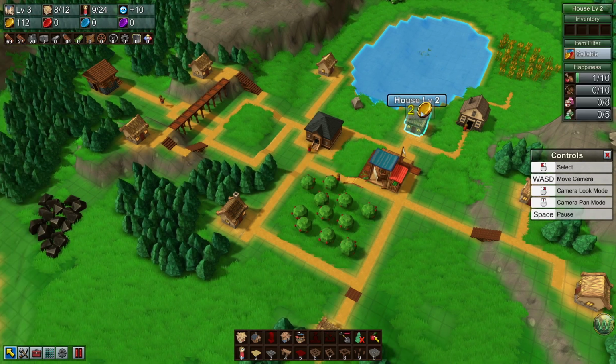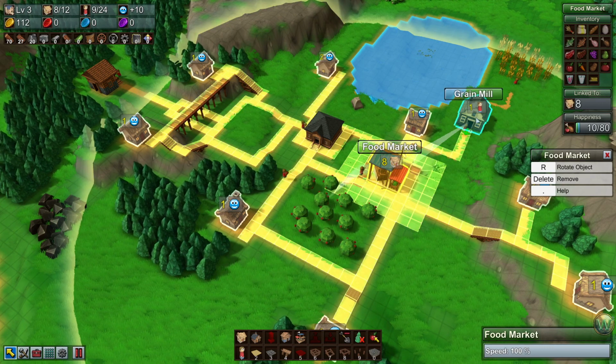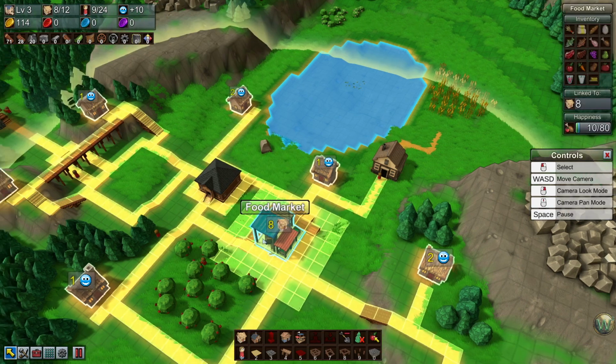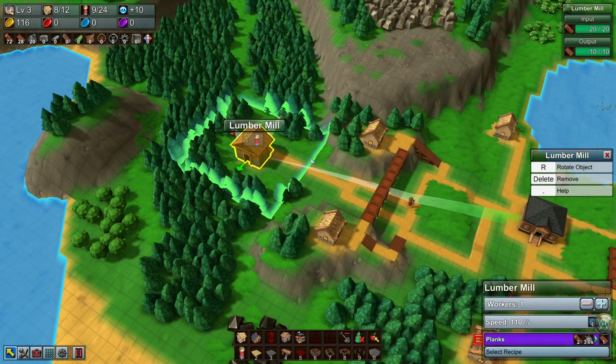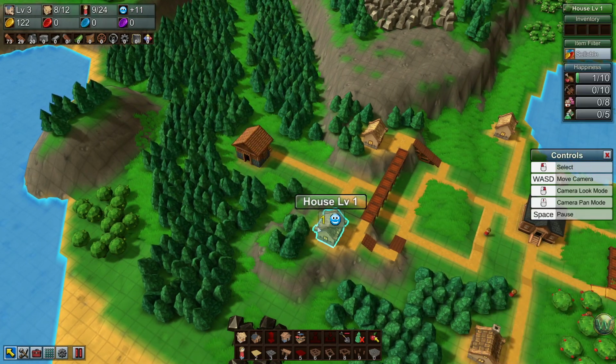And we have someone getting grain into the food market. Oh, sorry, the apples and the grain are going... Oh, the grain is going into the grain mill and becoming flour to go to the food market. Okay. And then we have a couple of people chopping trees to put into the lumber mill to make planks.